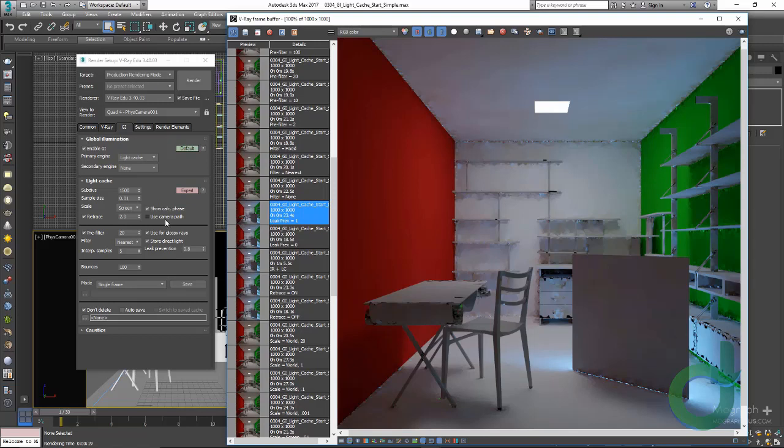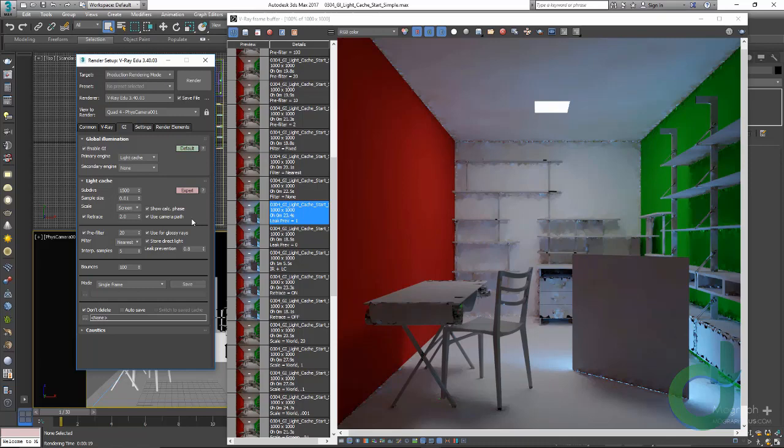In the light cache modes down here, we have a mode called fly through. If we just have camera animation and no object animation, you would use fly through mode. But if you have also object animations, in that case, the mode down here needs to be set to single frame. So for each frame, we'll be calculating a new light cache, right? And in that situation, having use camera path on will reduce flickering in general, because the position of light cache samples on static geometries, the geometries without any animation, will be fixed during the animation.